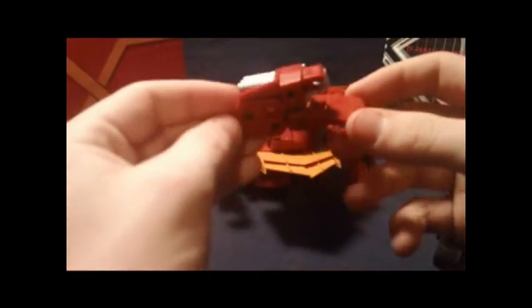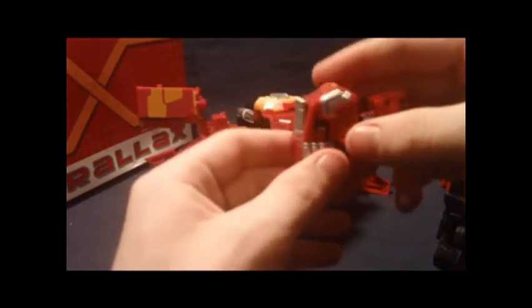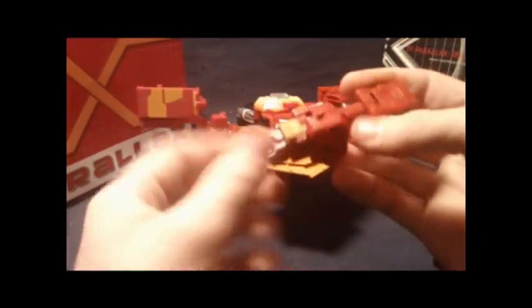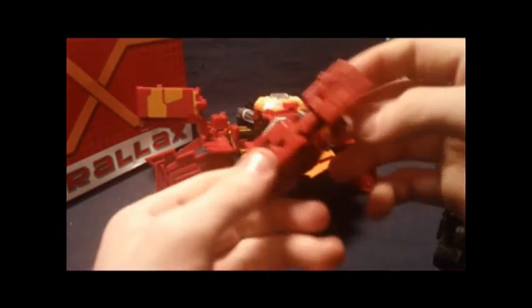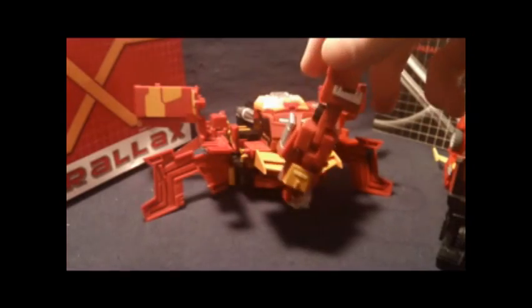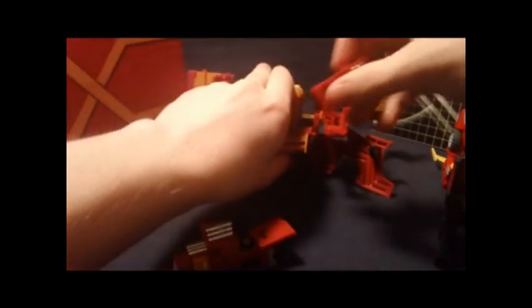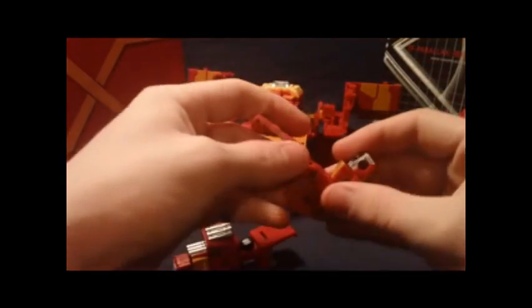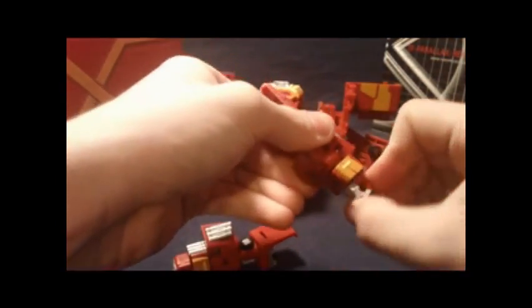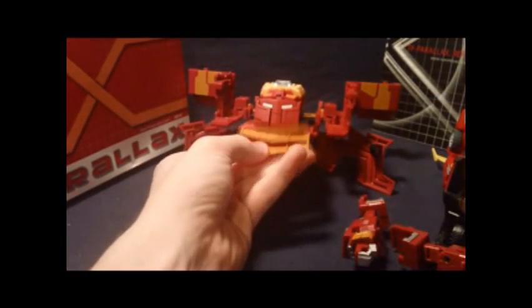impediment. Alright, these become the arms. So you take them, hinge that out. Take this part, hinge it to the opposite side, and fold down the elbow. Rotate the wrist. This will be the right arm, so keep it like that. You do the same thing over here. And there you go.